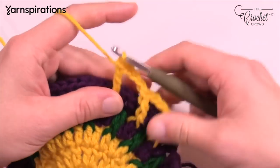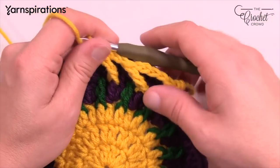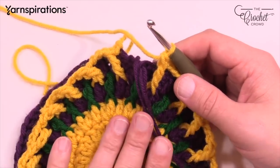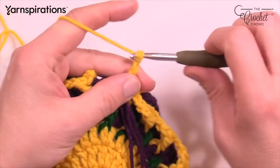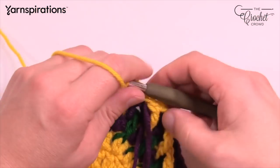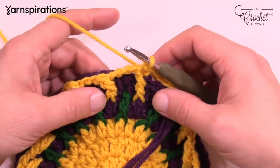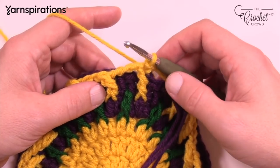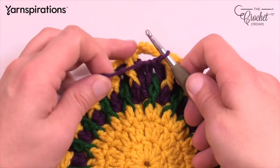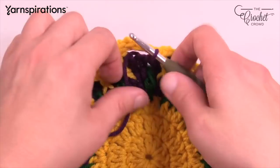Please do that all the way around and come back to the end. As you finish, take the loop and the yarn leading to the ball and put it in front of your work — if you leave it behind, you'll be in trouble. Still chain your four and attach it to the top of the first front post treble. Fasten off the yellow, use your tapestry needle to finish it off, then join back with the purple to continue. Pull the loop back up and make sure the strand and loop are in front of the project.